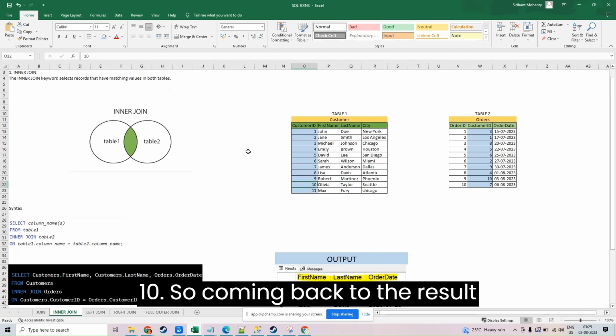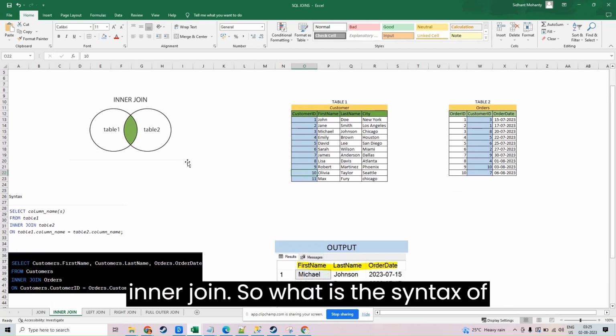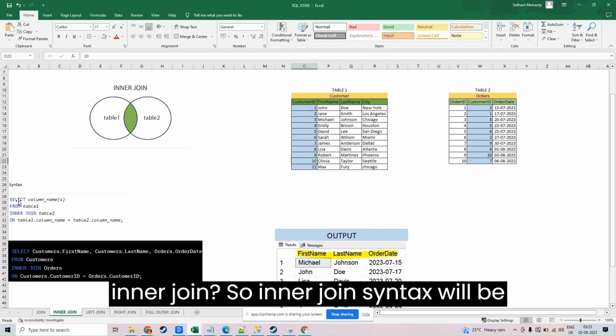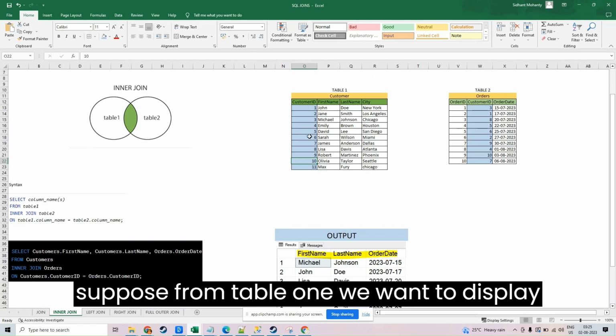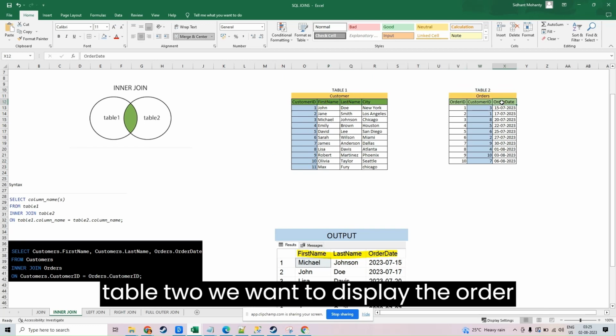Coming back to the result, before that, we'll see the syntax of inner join. So what is the syntax of inner join? The syntax will start by selecting the column names. Suppose from table 1 we want to display first name, last name, and from table 2 we want to display the order date.